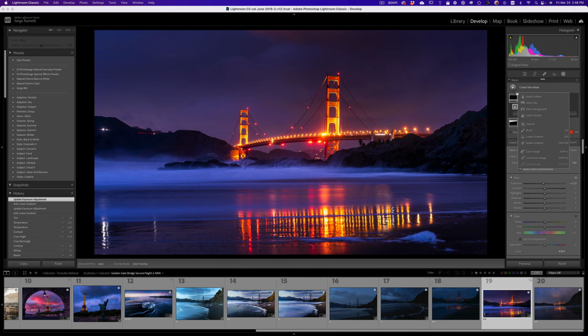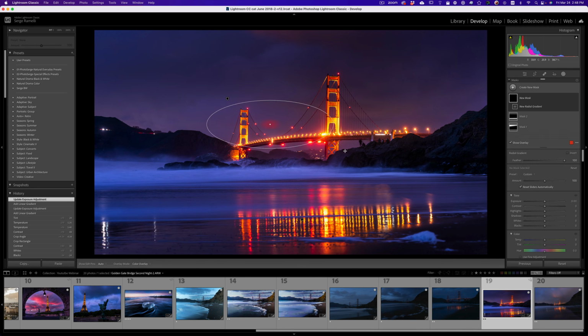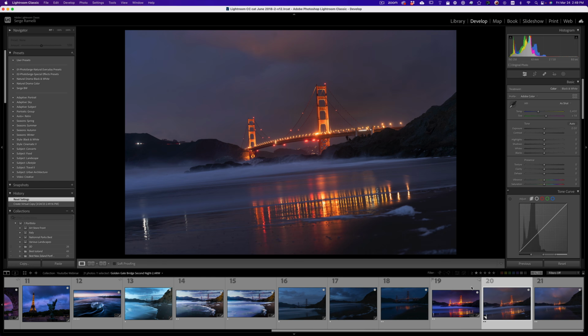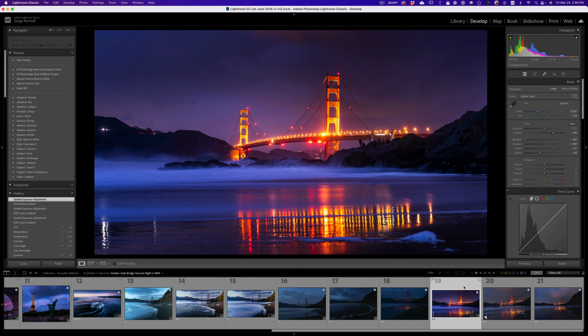Okay. Now I'm going to add a little gradient here. So I'm adding a bit of light in the middle. So you see, I darkened the top, I darkened the bottom, and I added some light in the middle. That way it really focused the eyes of the people in front of the photo. So that's the before, and that's the final result.